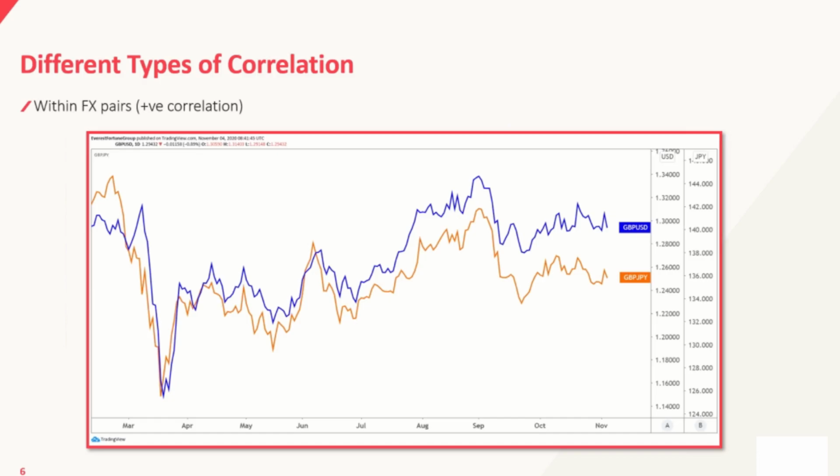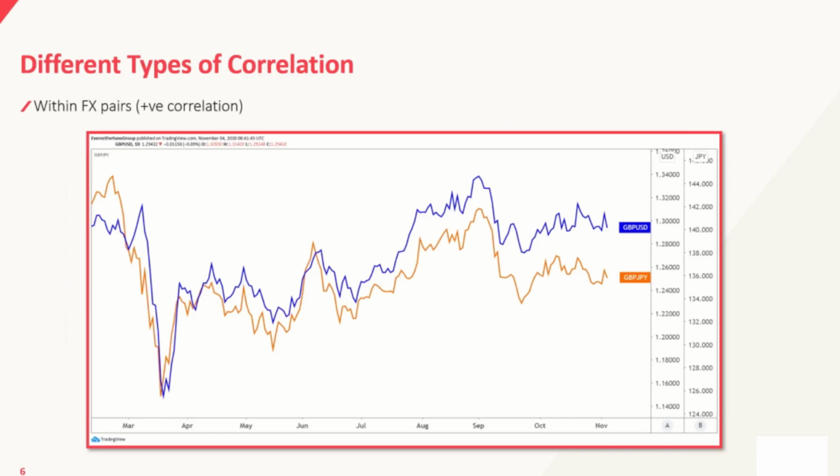I use closing price because it's easier to see the movements. If it's candlesticks, you guys are going to be confused with all the red, green, red, green, or whatever color you have. So over here you can see that they are generally positively correlated. Why? Because they move in the same way. In the closing price, they form the same shape.